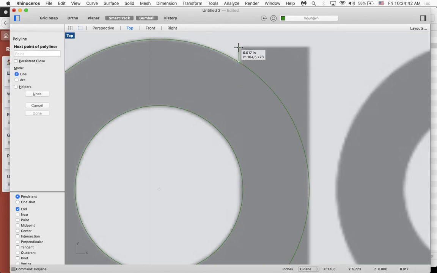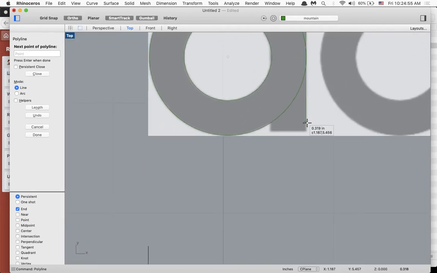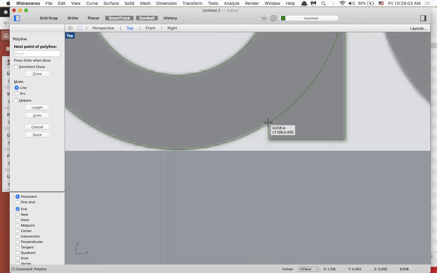Now, when we go around the A, we're going to assume that these are all 90 degrees. So I can hold my Shift key, and that'll force the ortho mode to be on. Okay, this will also make sure it's perfectly horizontal, vertical, all that. Now let's say just for quickness, I don't want to take the time to get it right on, or you could turn on intersect here, but let's just extend it beyond, and then press enter.